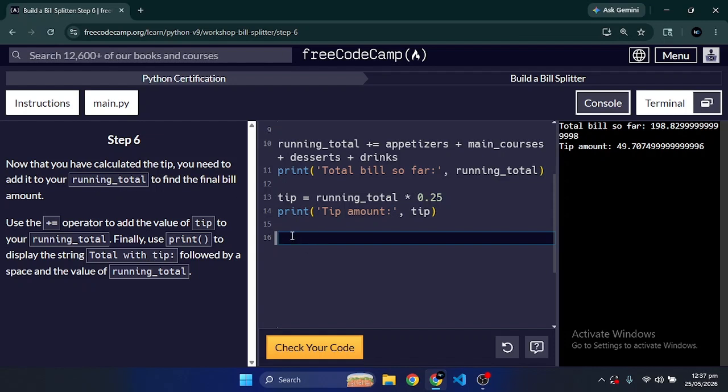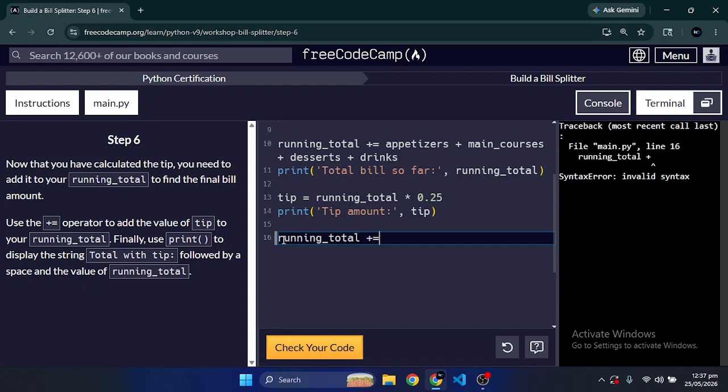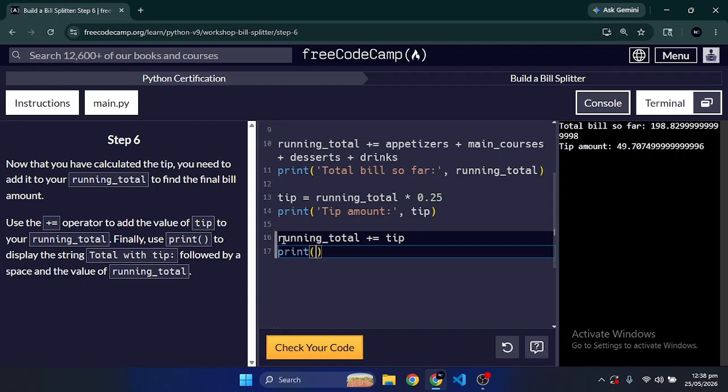So we have calculated the tip. Now we have to add it back into the running total. So what we are going to do, we are going to use the augmented assignment operator again to add that tip over the existing value of running total, and we have to print that running total.